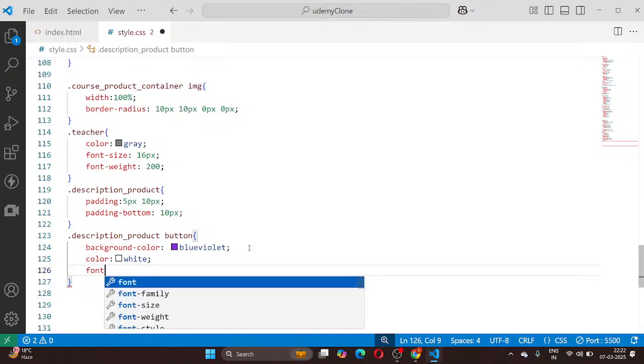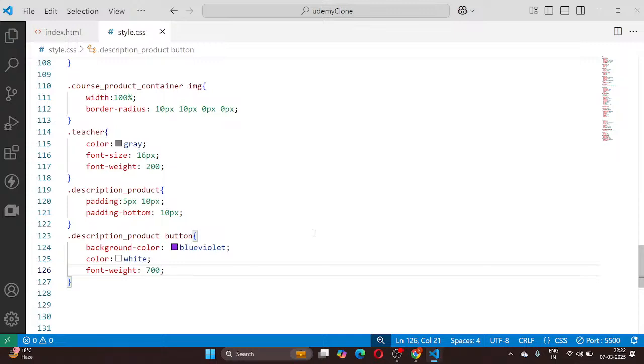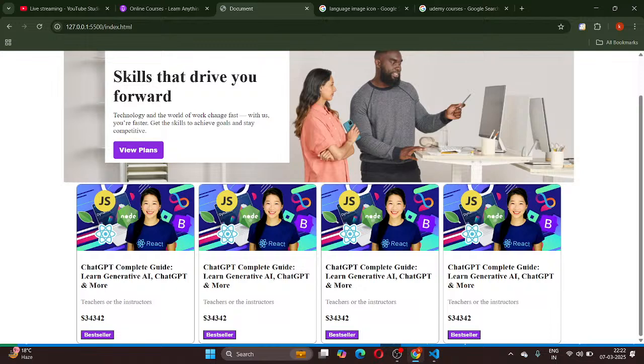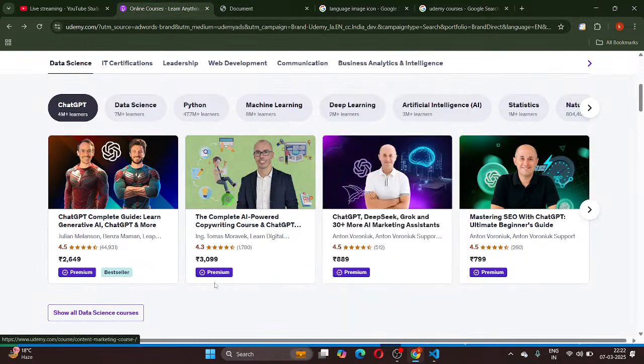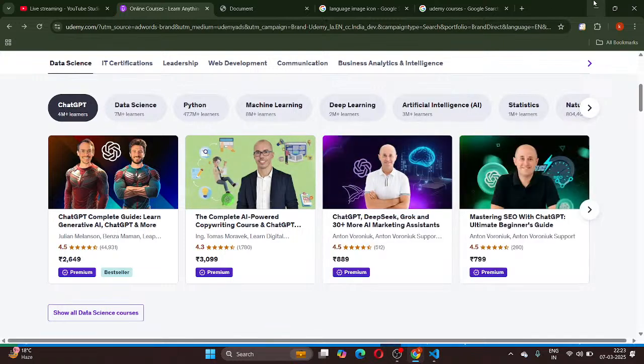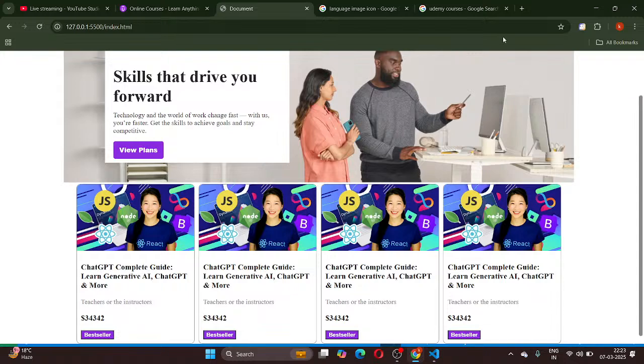So font weight equals almost 700. That would be good. So this is the real one, and this is our bestseller. Not exactly the same color, we have not chosen the same one, but it's okay. We are good to go with it as well.